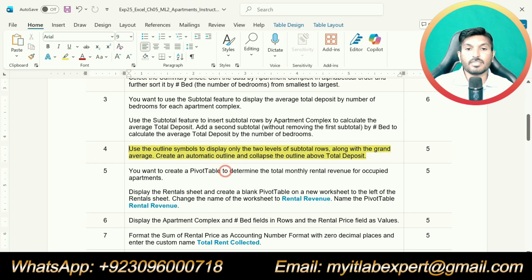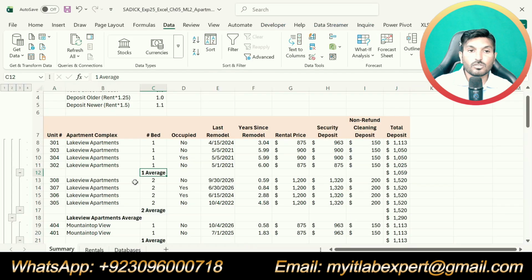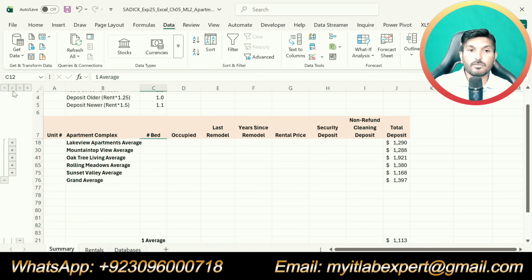Step number 4 says use the outline symbol to display only the 2 levels of subtotal rows along with the grand average, create an automatic outline and collapse the outline above the total deposit. So we will go to the 2 levels of subtotal rows.